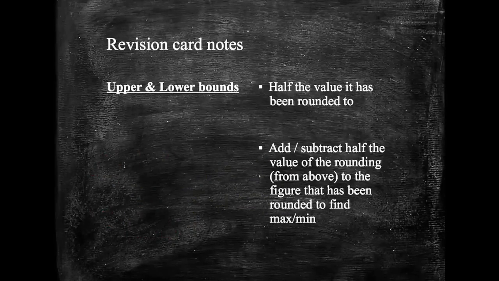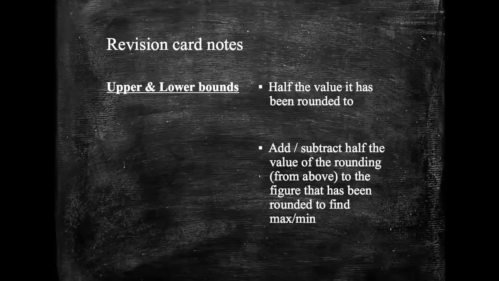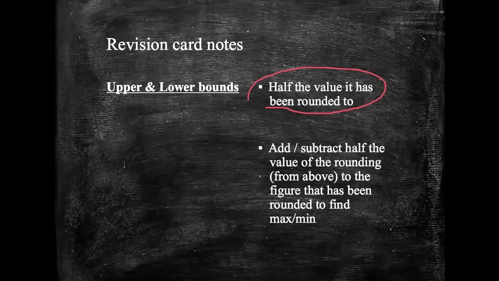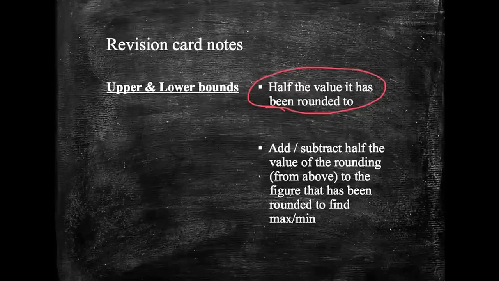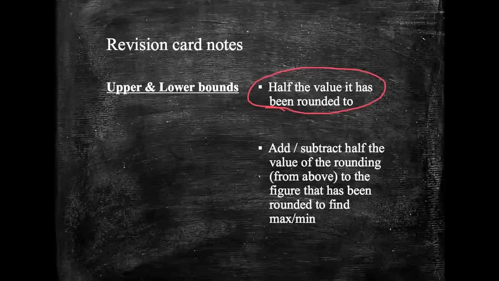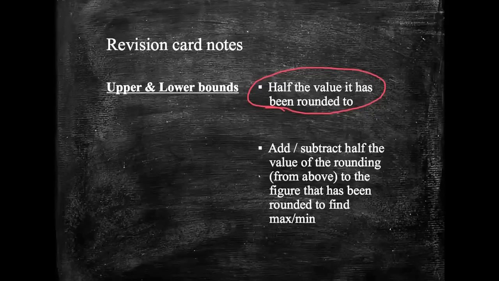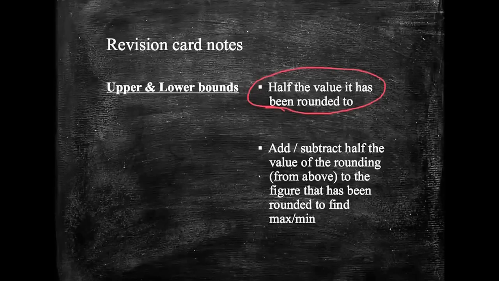So if you're making revision cards, this is the last part. The key parts to this then. Half the value that it's been rounded to. In these questions I've only shown you when they've been rounded to kilograms or to centimeters, but equally it could have been to two decimal places. In which case you need to half that. So we're going to do it to three decimal places. Add and subtract from there. Okay, so we add and subtract, making sure that we've got the figure that we're trying to round to.